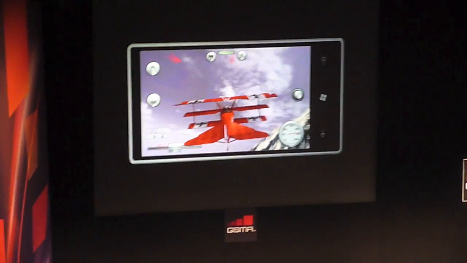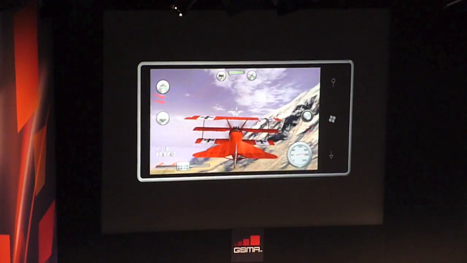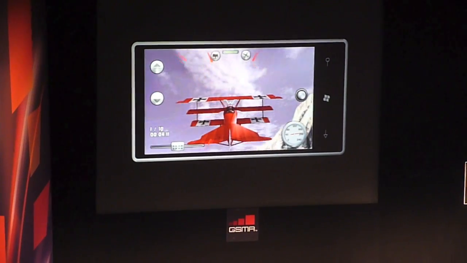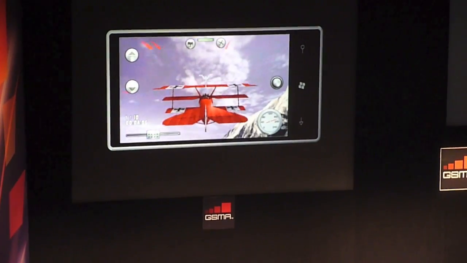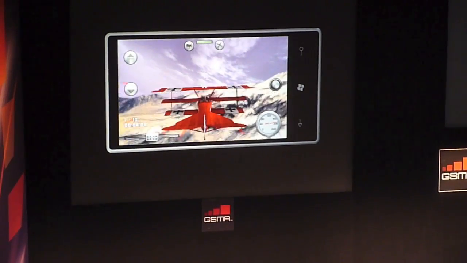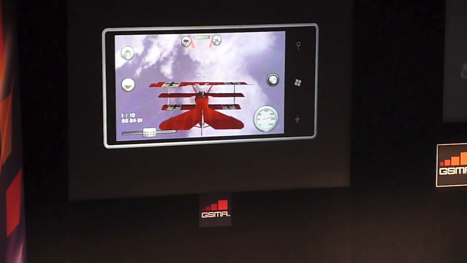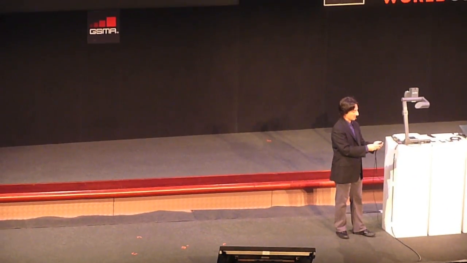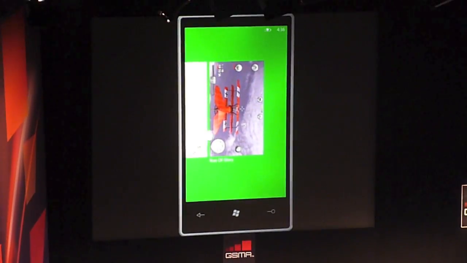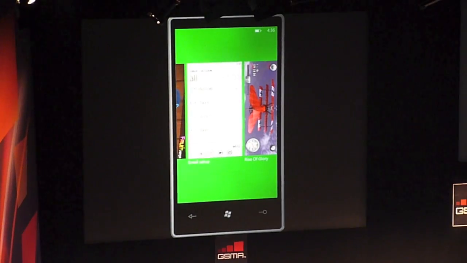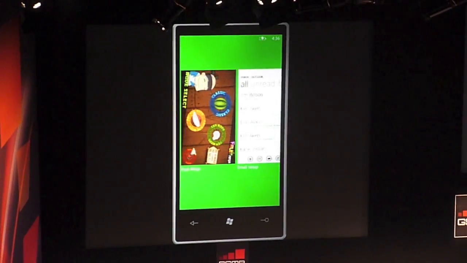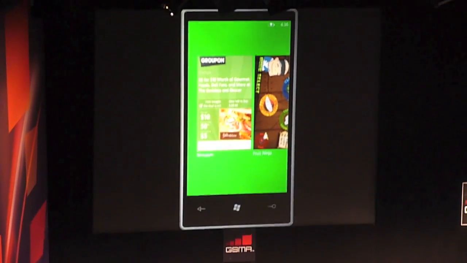Now second, because we have that, it suddenly becomes a lot more interesting for users to have a mechanism to switch between apps they've been running recently. So we're adding a new user interface element later this year, which lets people have a task switching view from their back button. You can press back, back, back to go to apps you've been running, or you can press and hold back, which is what I just did, and we'll present a view of all the applications that you've been running recently. So you can see here, we set this phone up before the demo. I ran email, I ran Fruit Ninja, I ran Groupon on the phone.